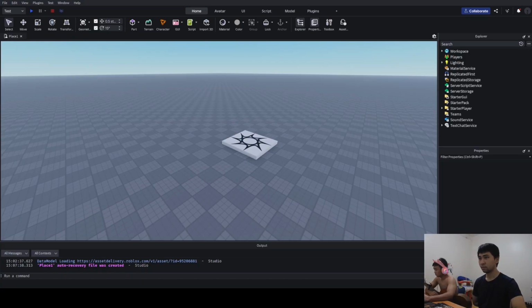I'm going to duplicate the surface part and move it alongside over here. Let's rename the surface part and let's delete the surface GUI, so we're just going to have one here. So now we have two surface parts with one surface GUI over here. If let's say we decide to have this surface GUI's Adornee be this part instead, what I'm going to do is specify this surface part specifically.